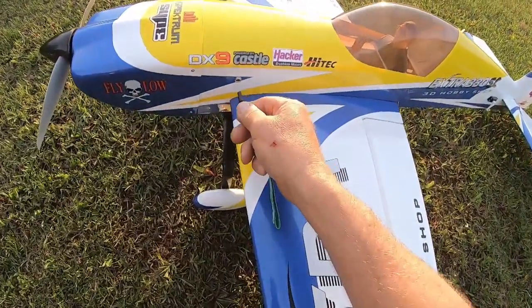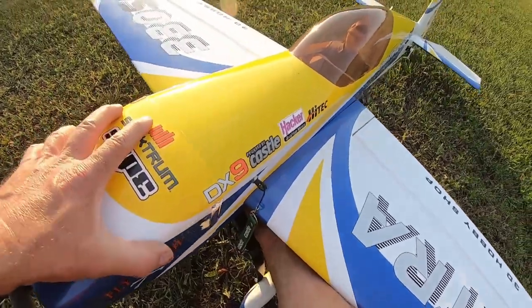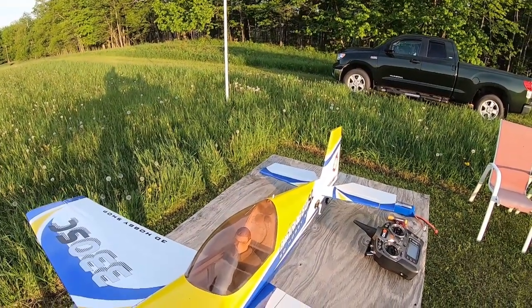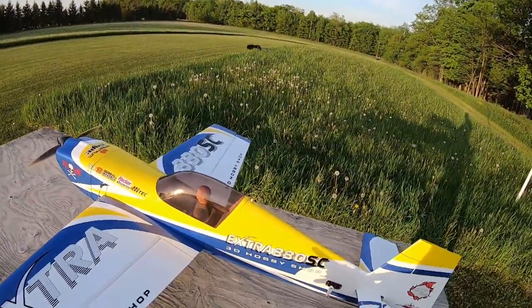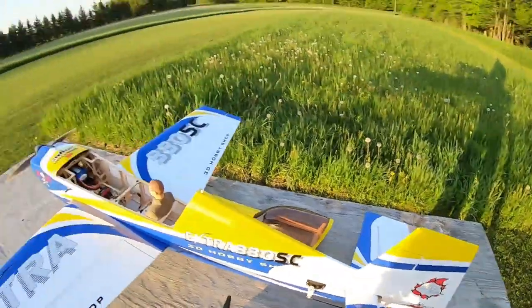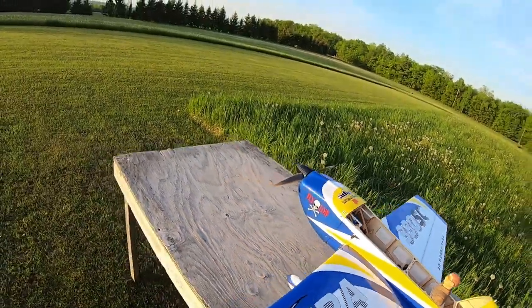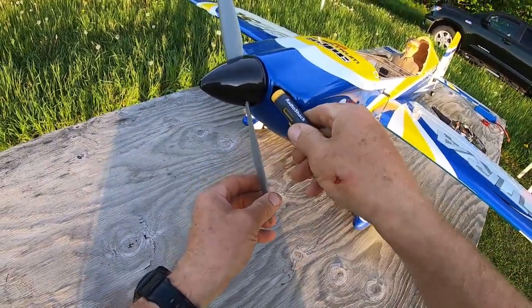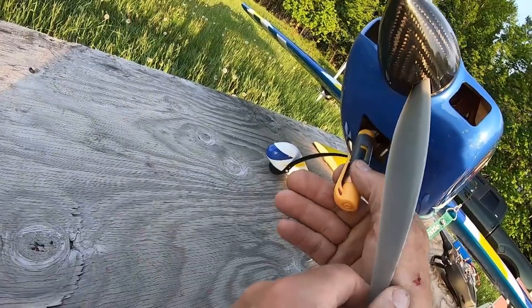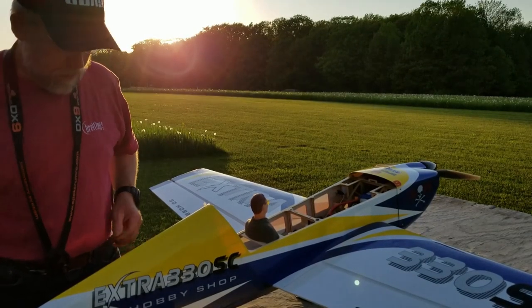So I simply set my radio down on the bench, walk over here, plug that in, and see. Now we can carry it back to the bench. This baby is even nicer than I remembered. Okay, so battery temps. 83. It's not even a problem. I believe I can get in here to my motor right here. 115. Very nice. And the speed control is right in there. 95.